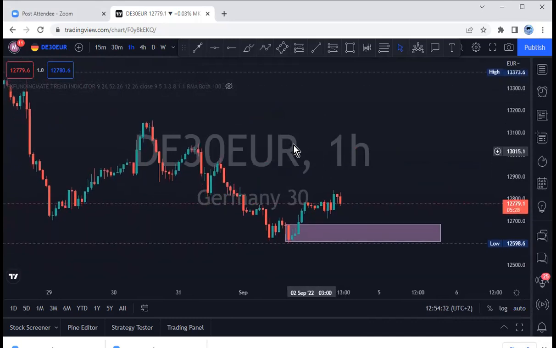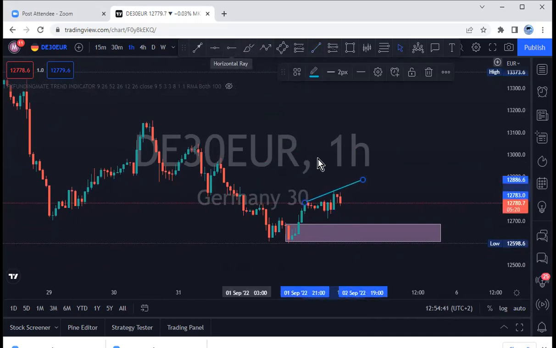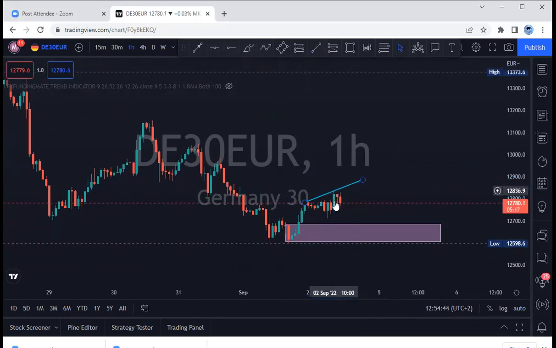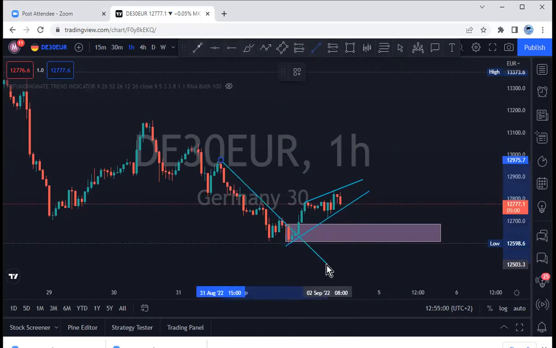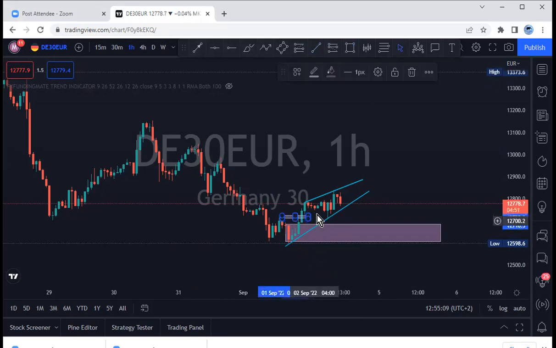And then moving to 1 hour, it is similar, but this will be my channel. So in this case, I'm going to drag this one to the downside, since we don't have much info to the downside, or we can drag it from here and do this. But when we do this, it's more like a bearish flag, but since structure is broken, it means we are going up. So we are looking for a move to the upside.